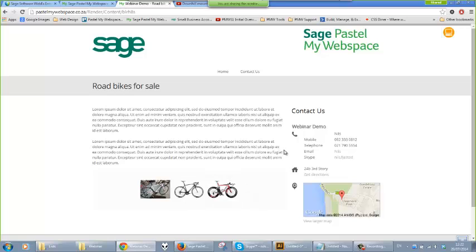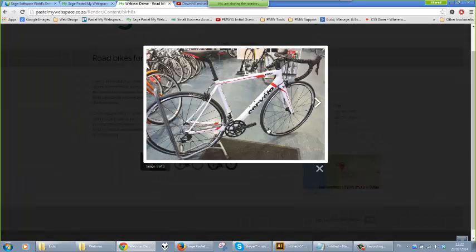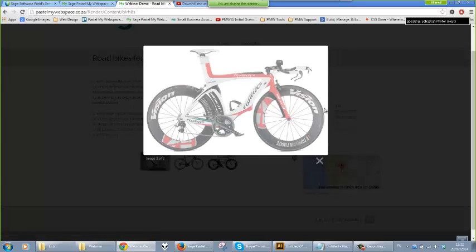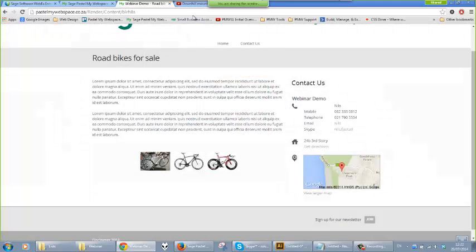Now when I click through to that, it'll open up in its own unique page. And these are now part of my gallery images, which when clicked, will open up into bigger objects, which are nice to display. So it's nice and small, it saves a lot of space, but once you click on it, it will display as nice big images.